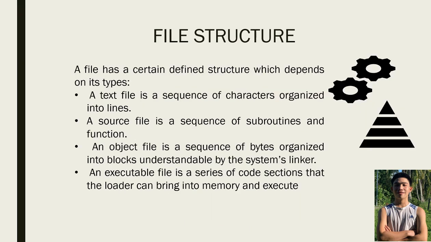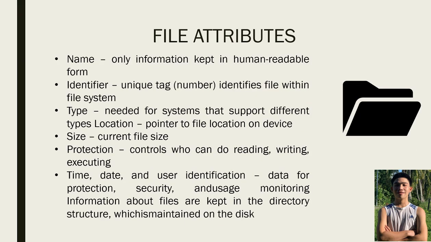If we have the file structure, of course, we have the file attributes. These are the typical or common attributes of a file: name, identifier, type, location, size, protection, time, date, and user identification. For the name, it depends on the user. Nakadepende sa atin kung ano yung papangalan natin sa file, it depends on the user.